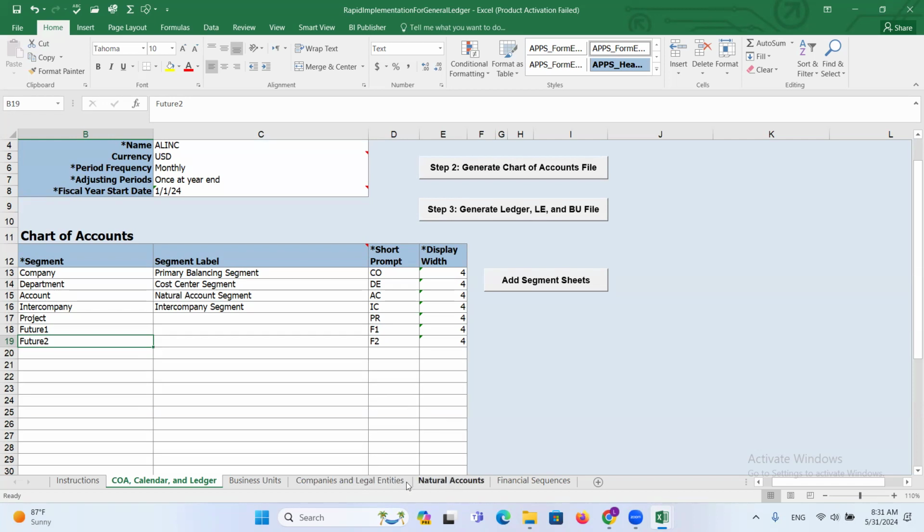So apart from these 2 segments, any other segment you have within the chart of accounts, you can generate the sheets for the remaining segments. Here is the tab.